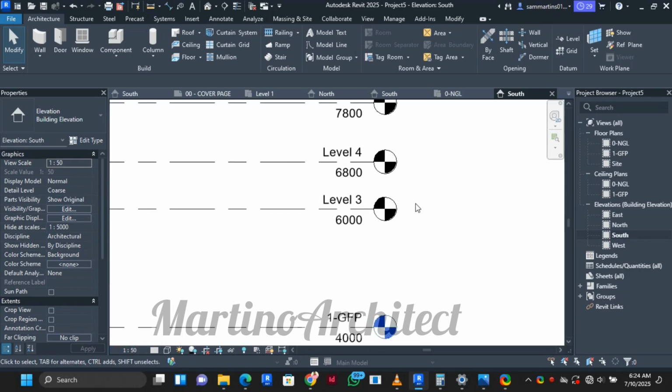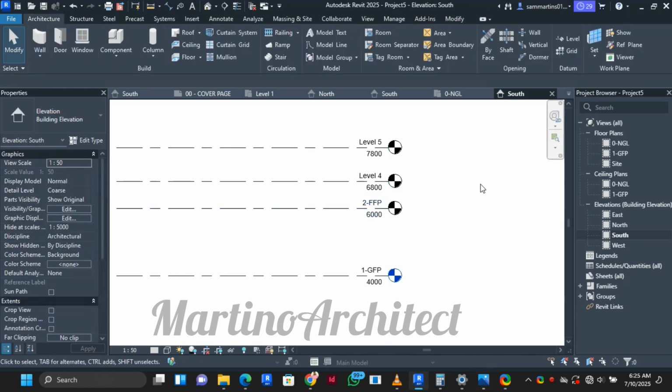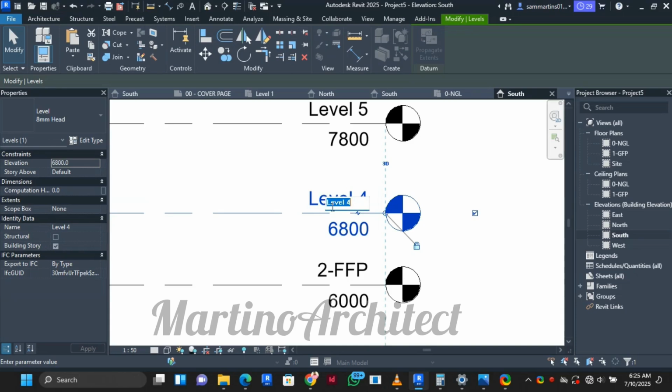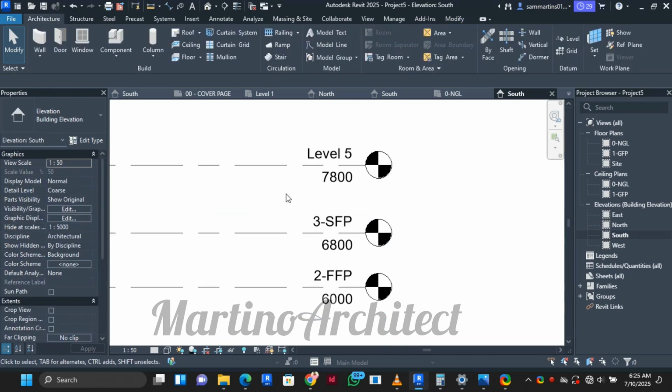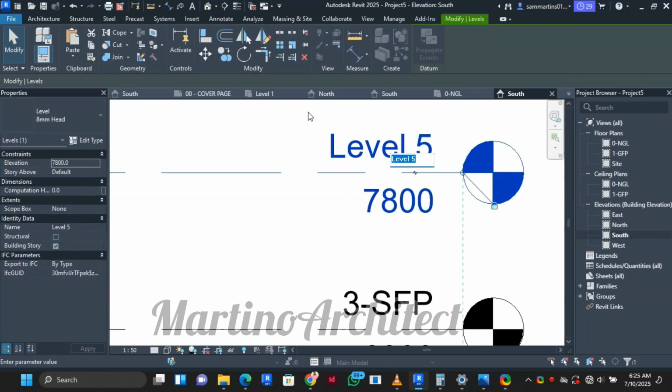Yeah, as you can see, it's better now. First floor plan. Level.